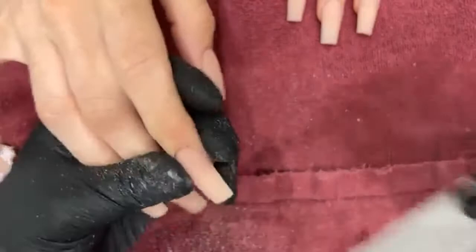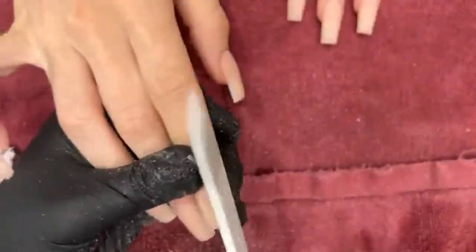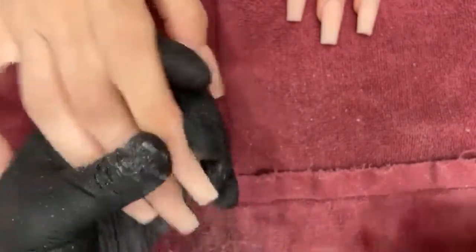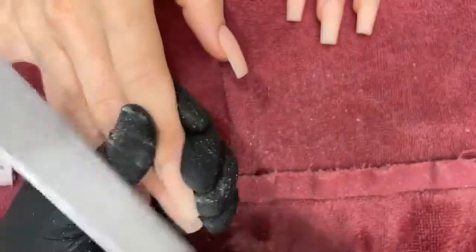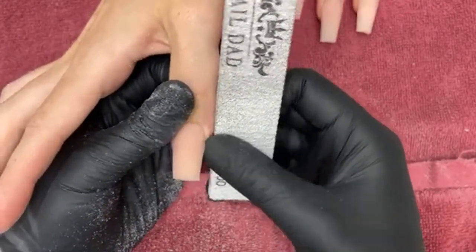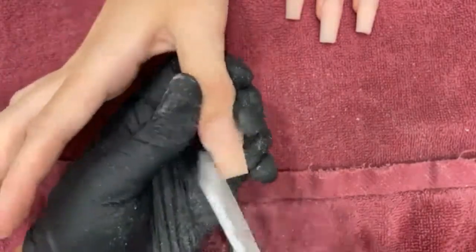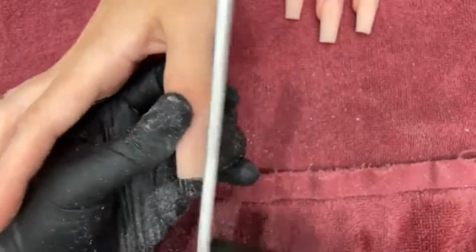You know what it is? I time myself based on me doing two beading, but I did one beading on most of these. So that's why it was a little bit faster. It was 13 minutes instead of 20, 25, because I was just one beading the majority of these nails. That's probably why. It's 14 minutes now since you started. I feel like that's very fast. Oh well, I guess I was in my zone.